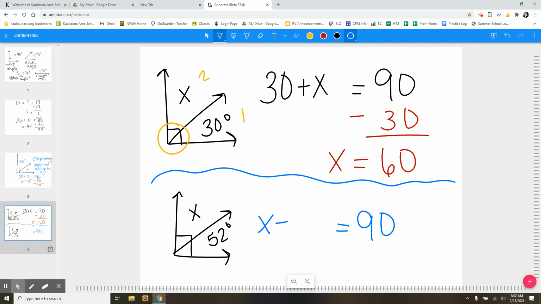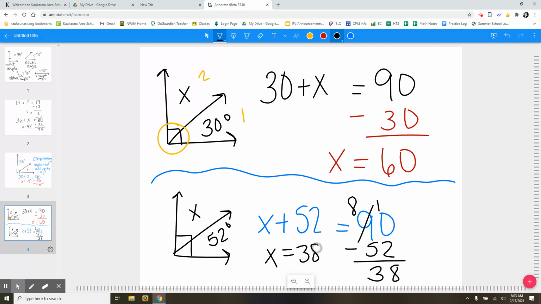I have this side plus that side. One angle plus another angle gives me 90 degrees. I can go through and either use mental math to make a 10 and then add on to figure out the missing angle. Or I can say that 90 is my end goal, take away the information that I already know, and find out that my missing value is in fact 38 degrees. Okay. Complementary angles are angles that add up to 90 degrees. We can look at these pairs and set them up to be 90.